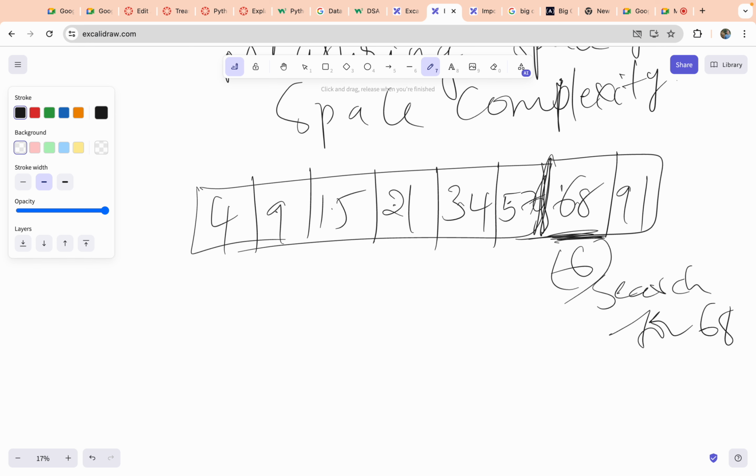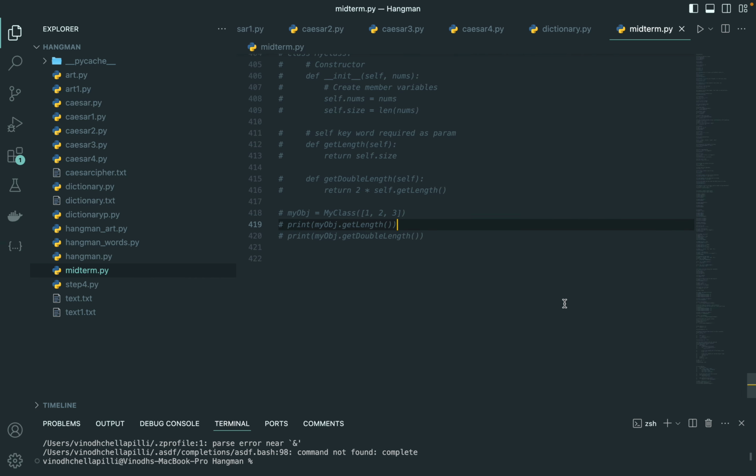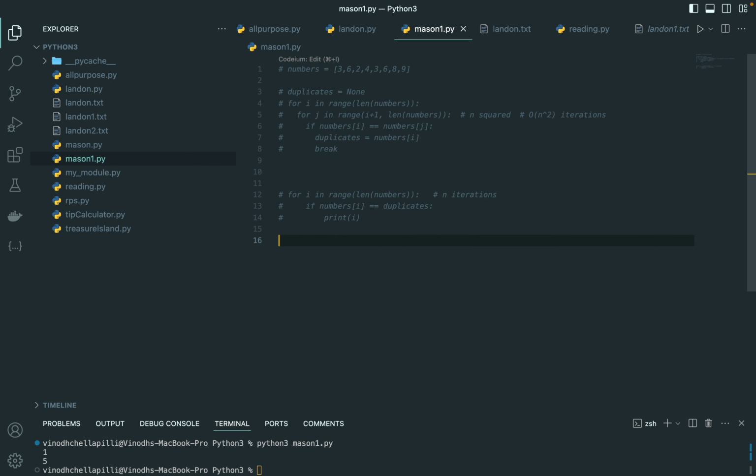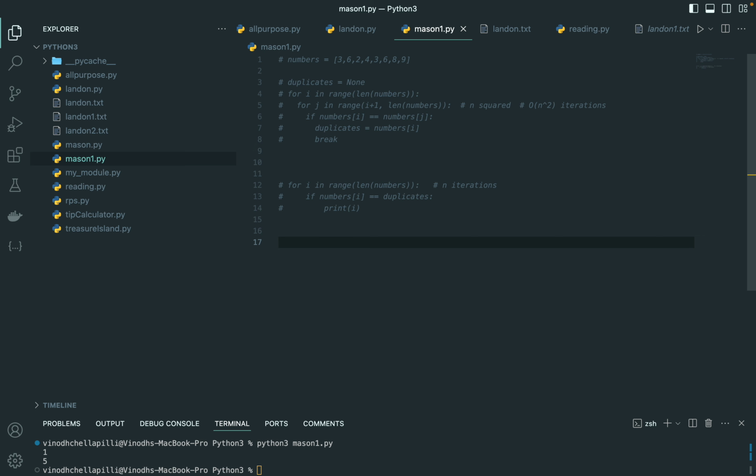So if you want to search this, how many loops do we need right now? I'm going to comment this one out. If I come here, let's say array equal to, I'm going to delete these numbers, but I'm going to give a random number.